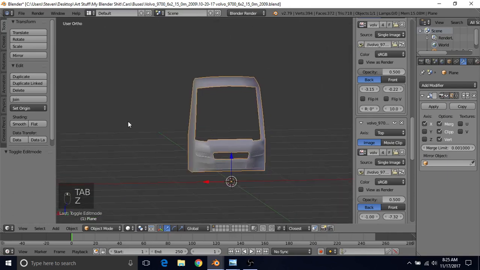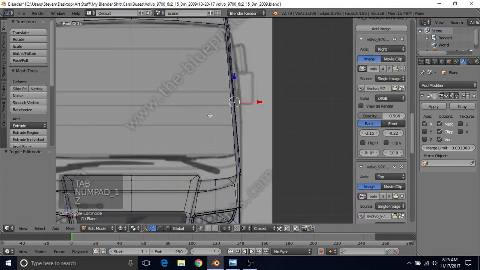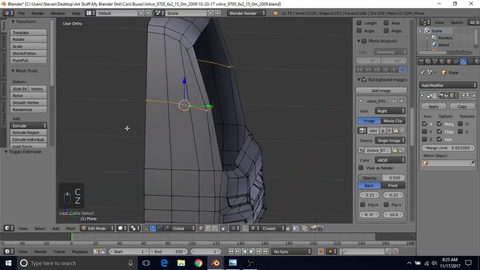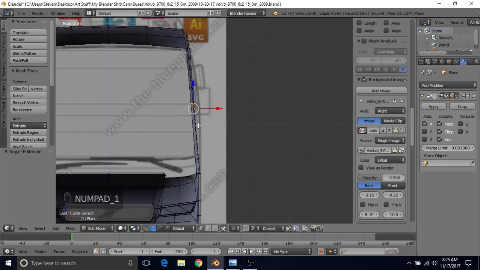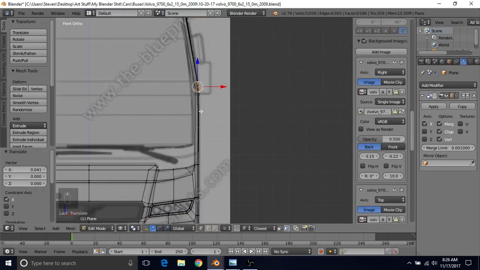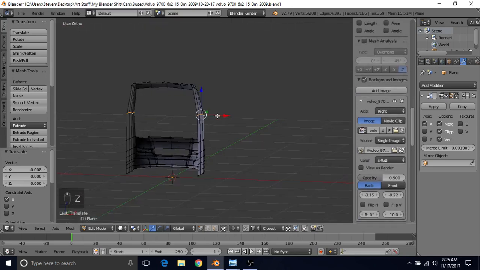So now we have a shape like this. You can even go to front view, Z for wireframe, select all these, just make sure you get all of them, and bring this over to get the curvature that we want. You could even snap it on the x-axis if you wanted, but I think I'm just going to bring it in slightly.